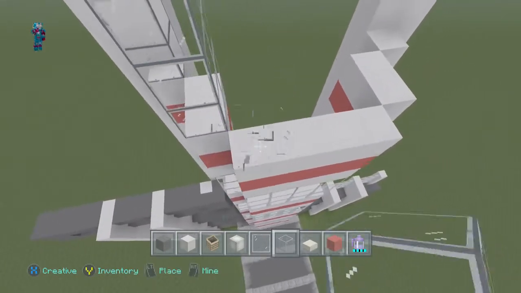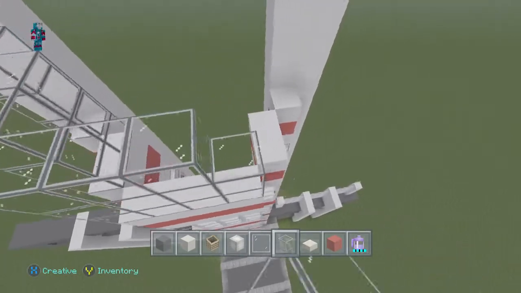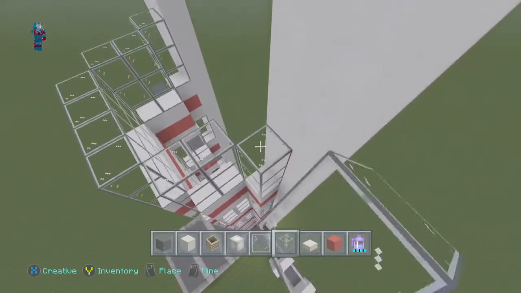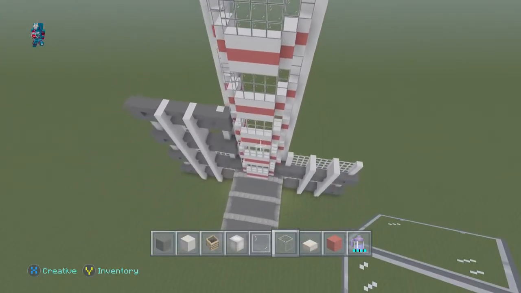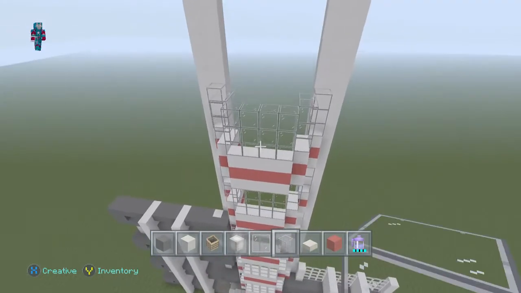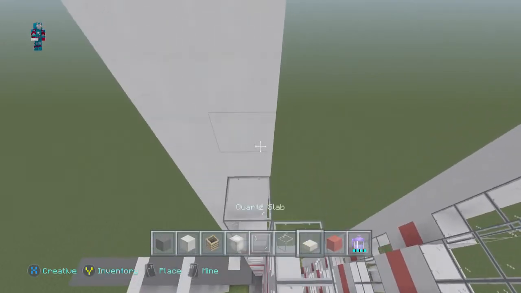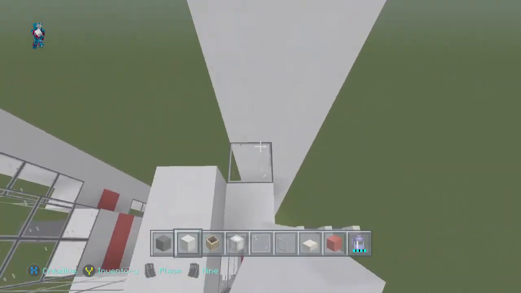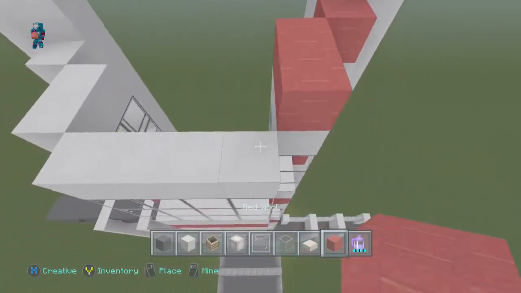After that, we can break it down in sides, like I can do a whole side and then make it easy. 1, 2, 3, 4, and this is 5. So this is it, guys. Go ahead and throw the last layer of white wool and red wool on top, and call it done.